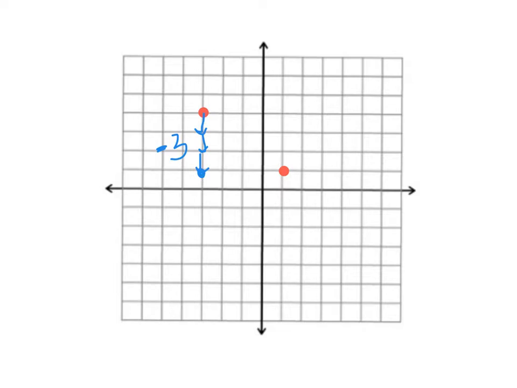Let's go ahead and look at this horizontal change, the left to right change. I'm right here now. I need to get over there. How many spaces do I need to count? Let's see, I count 1, 2, 3, 4 spaces to the right. Counting to the right's positive, so that's positive 4. And we can see the right triangle right there. And so my missing value is x. Looking at this, I've got a (negative 3) to the power of 2 plus 4 to the power of 2 equals x to the power of 2.